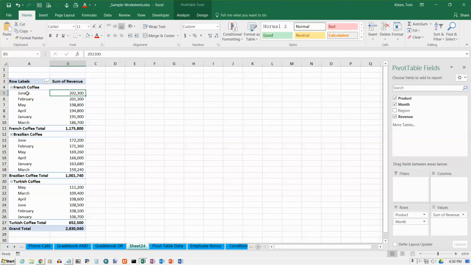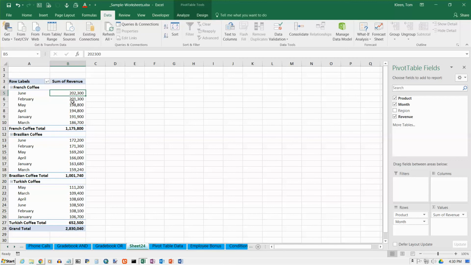Okay, and by the way, you can also do this right now. So these are in descending order. We can also go to the data tab here, and so now I'm on one of the unbolded numbers, which means I'm on an individual month total, and I've currently got them sorted from Z to A, so I'm not going to see any change if I click on that. So I'm going to do an A to Z, and I should have this lowest number at the top for each one of these products. So I've got the poorest month at the top for each one, and the best month is at the bottom for each product.